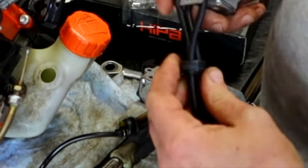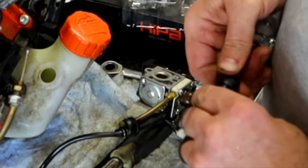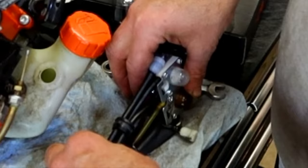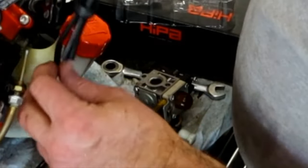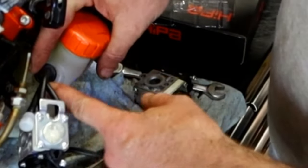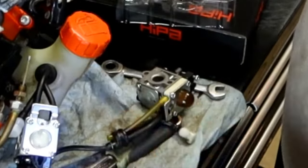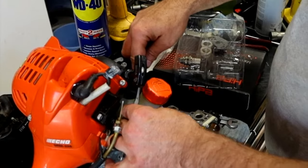And the breather element was already attached, so I'm hoping that this is long enough. It's actually really close, so maybe I don't want to start modifying that. Let's go ahead and get this buried in the tank. So I'm going to push the grommet in on the bottom side, and I'm going to work the top side. I'm mashing in, and I'm going to be using a dull screwdriver to help massage it around.